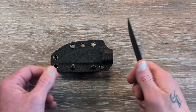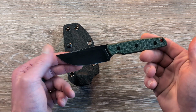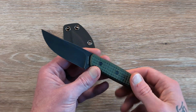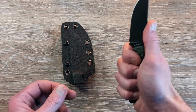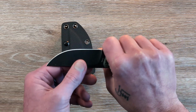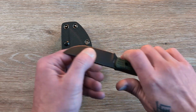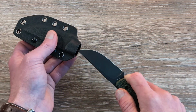And if you're someone who has liked the Alpine, the new Alpines, they're fairly similar. So if you wanted a budget Alpine, this would be a great alternative, especially coming in under $70. Very comfortable. Feels very similar to the Alpine as well in the hand, just because of the thinner, skinnier handle. Man, very comfortable, very easy to carry this knife.